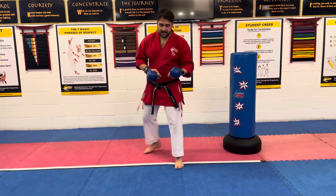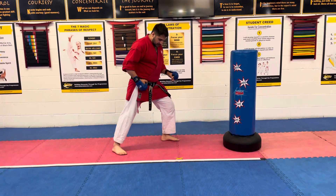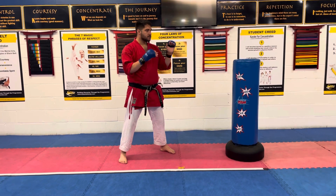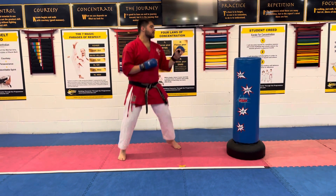Your basic stance is this: one leg forward, roughly like your front stance but just a bit more relaxed. Keep your hands up, use your focus with your body and know where your feet are and where your hands are as well — they need to be up here to protect yourself. I'm just going to bounce like this.